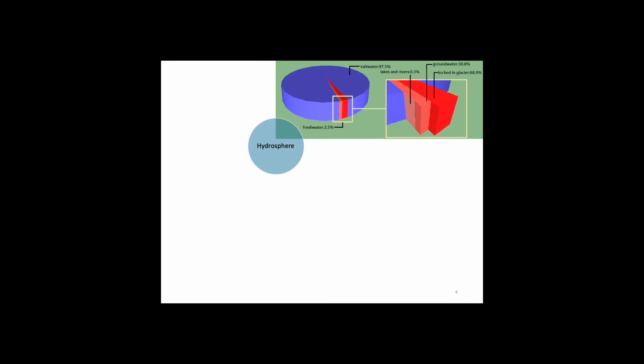As you can see from the chart on the right, Earth's hydrosphere is mostly comprised of salt water, and there's only a minor fraction, in fact, that is fresh water. And of that fresh water, most of it is in a frozen form. So most of the Earth's fresh water is stored in the cryosphere.